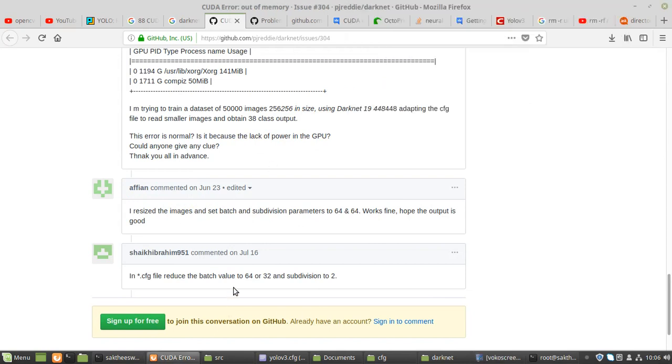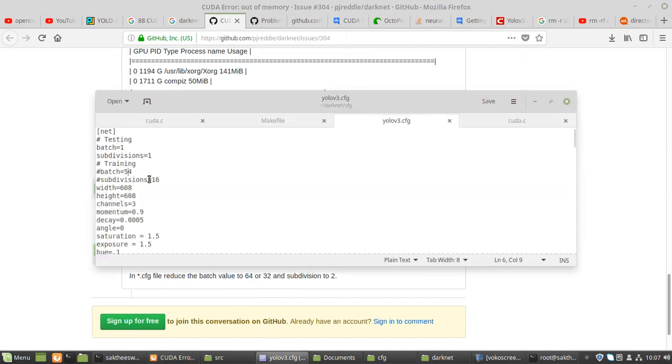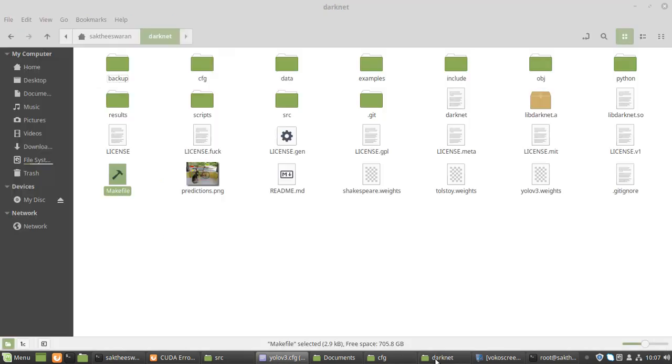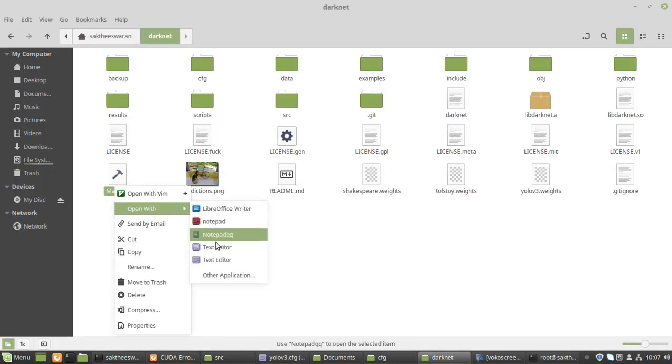So what they say is, reduce the batch value to 64 or 32, subdivision to 2. So what they are saying is, so let me take this hash out and check it now. Then again go to the makefile and just make it out.